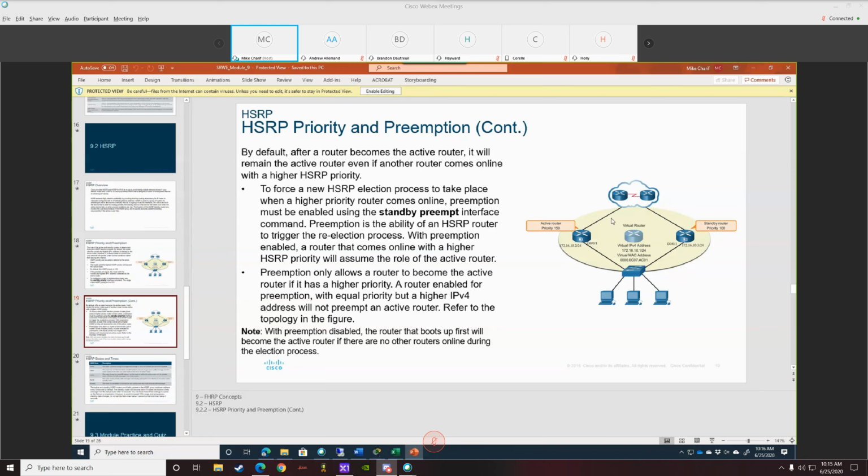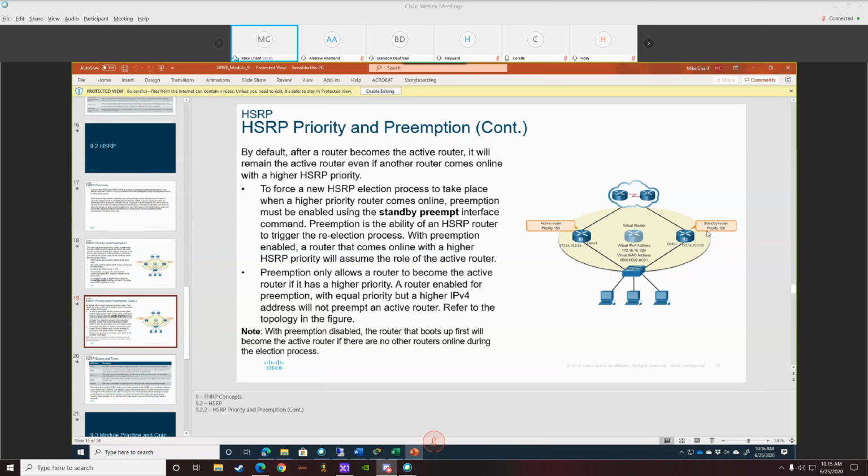You trigger some kind of election, who's going to be the active, who's going to be the passive. And the way it works, if this goes down or this goes down, the priority value is going to decrement by whatever value you put. By default, I think on Packet Tracer it is decremented by 10. So you're going to subtract 10 from 150. Then if this is down, this value is going to be 140 instead of 150.